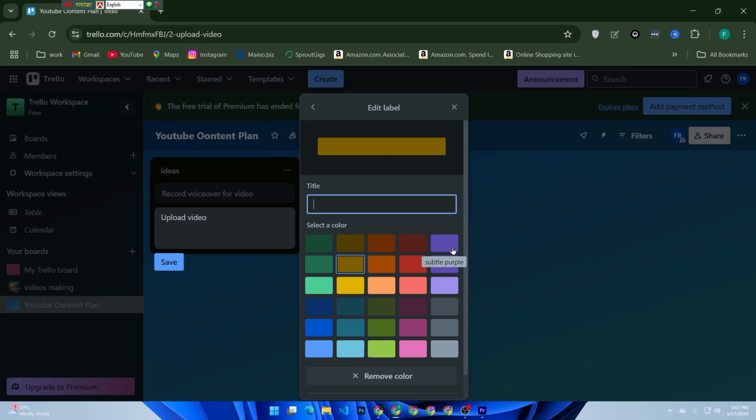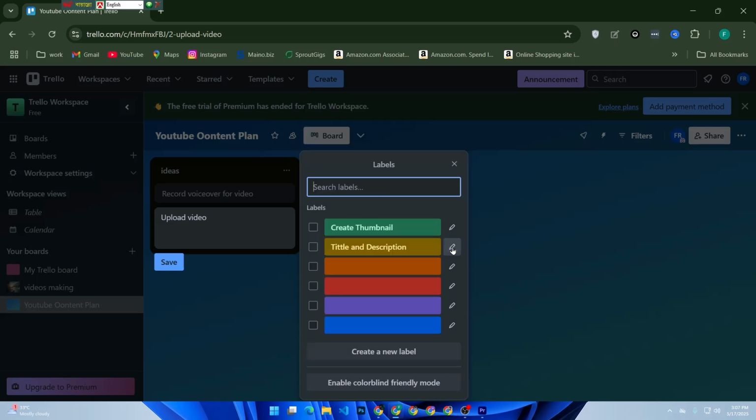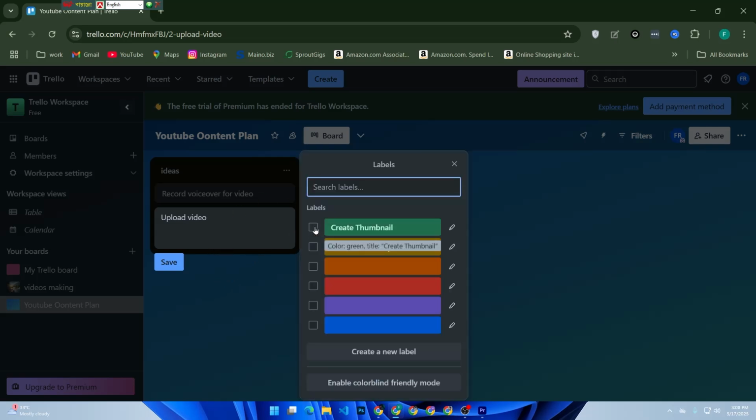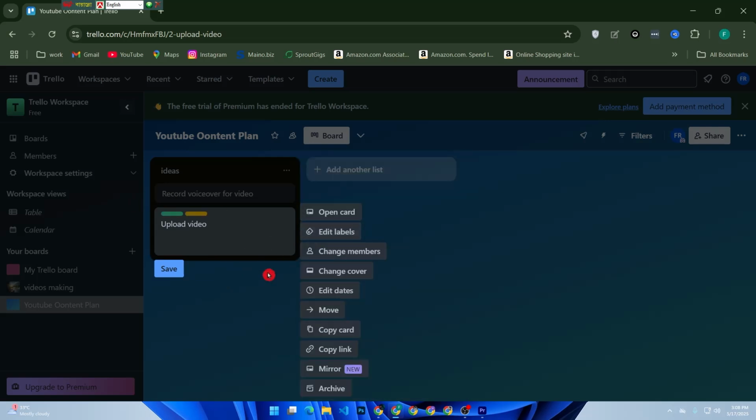Write a title and description. Now, when you are done, just click edit label and click one, and that's it.